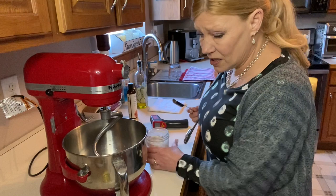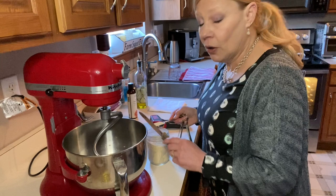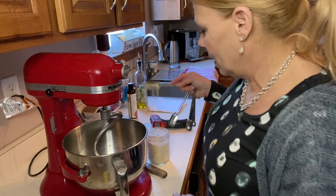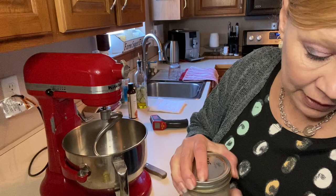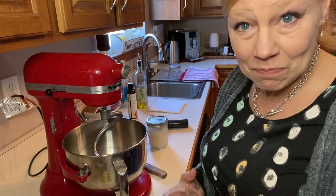Now, what if you don't have a digital thermometer? You can just make it to be a nice warm baby bottle. To this, we're going to add 1 tablespoon of SAF yeast or instant yeast. I keep mine in a jar in the freezer. And we're also going to add to that, oh dear, 1 tablespoon of sugar. I'm not sure which is sugar and salt. That's the sugar. Alrighty. So I'm going to let that just kind of hang out.